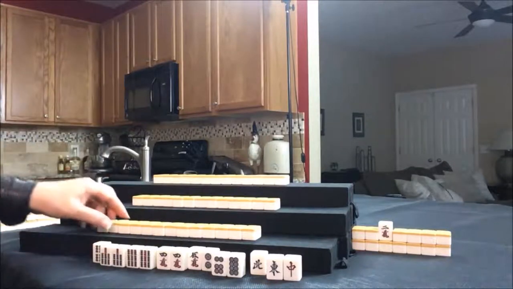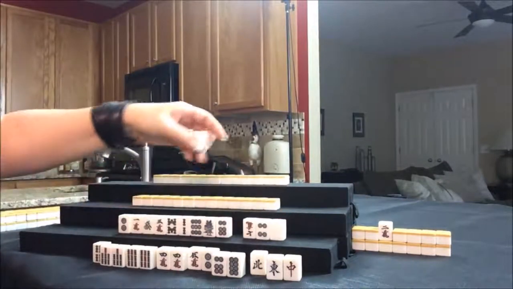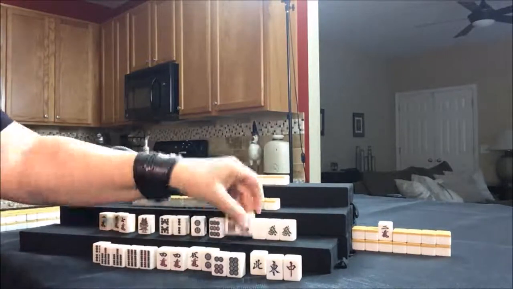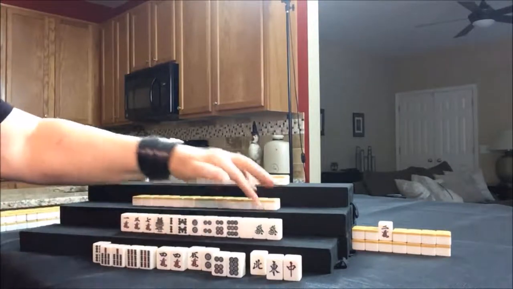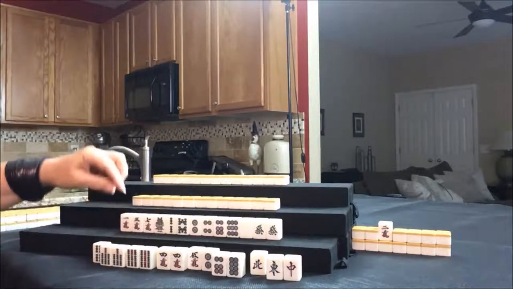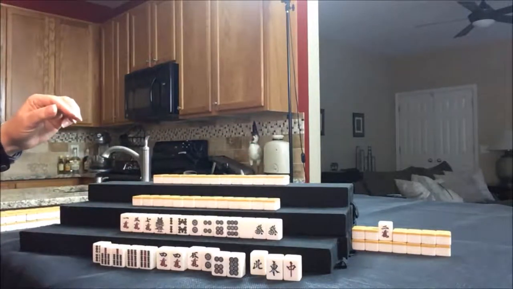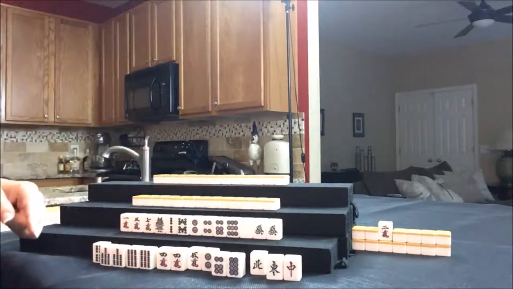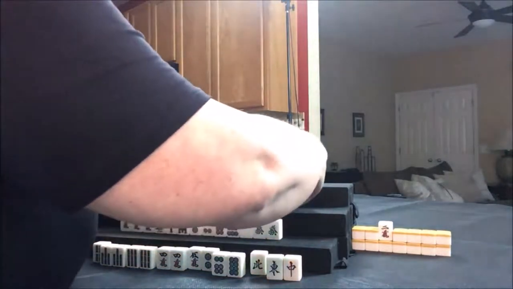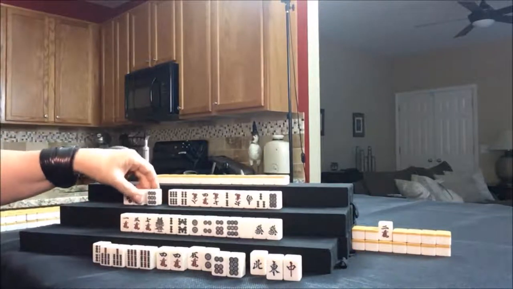All right, let's move on to south. Oh, we have a pair of green dragons. That's pretty nice. We have dora. I think I would go for a pon of dragons and dora. It'd be nice to pair up that white dragon. Let's see what happens for them. Maybe try to reach, and that'll be another yaku too. We could try to play concealed.